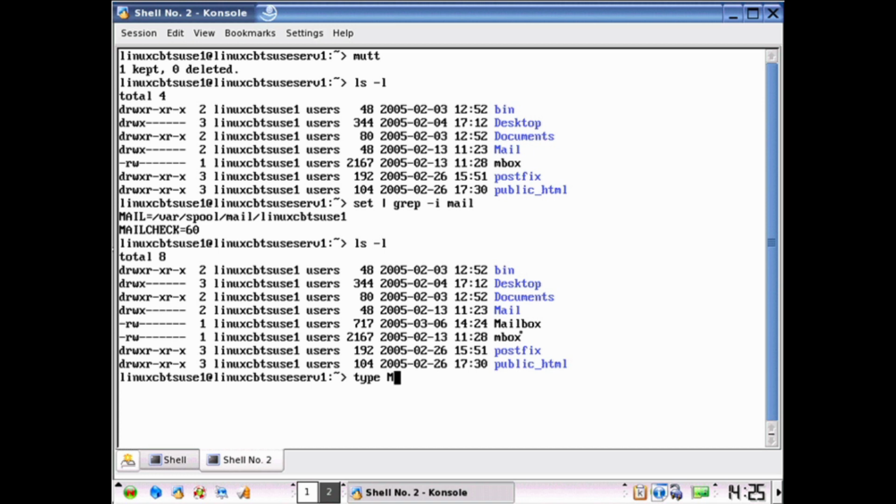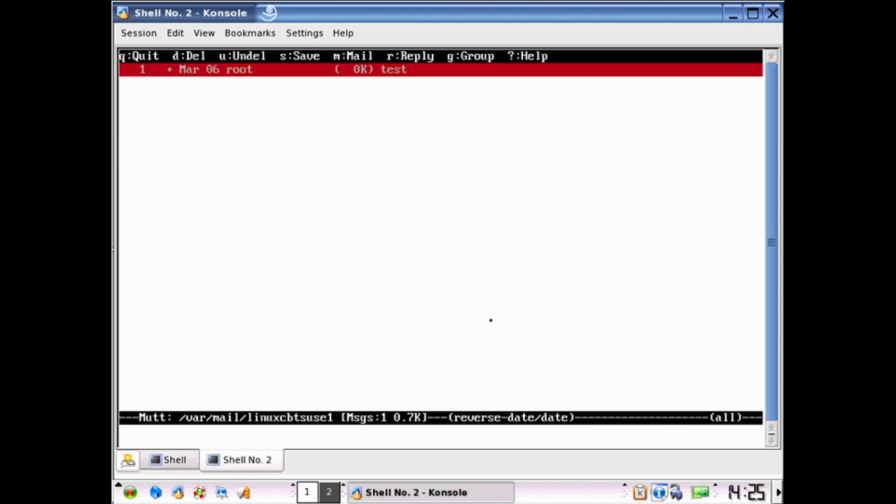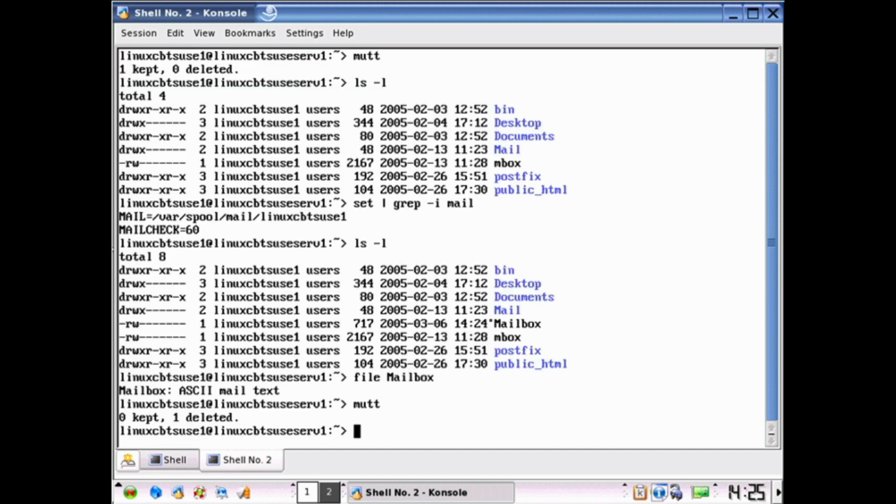Simply execute a file command against Mailbox, and not the mail directory but Mailbox, and you'll see that the file is ASCII text. But there's one thing we need to change so that we read the proper mailbox. If we were to launch mutt in its current state, you'll see that there are no new messages, and in fact we can delete this message and quit mutt again.